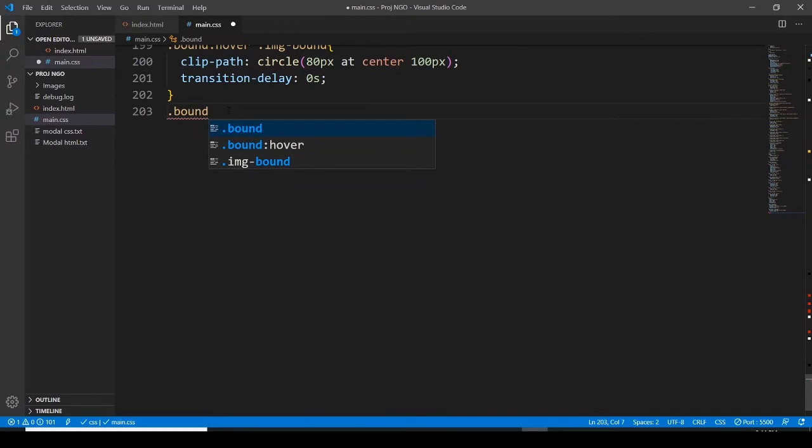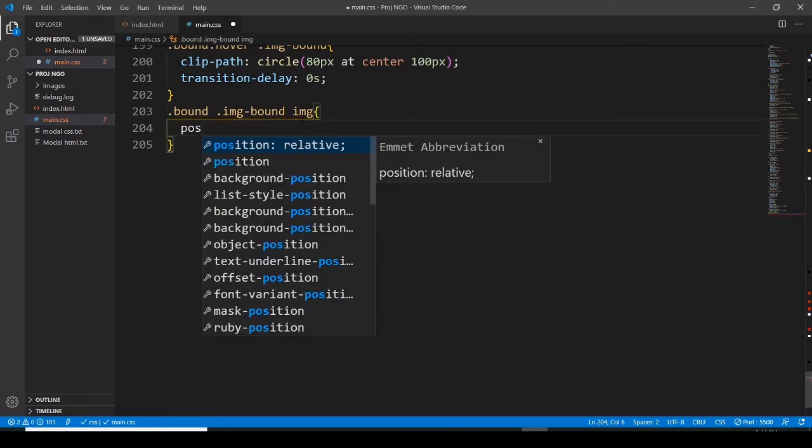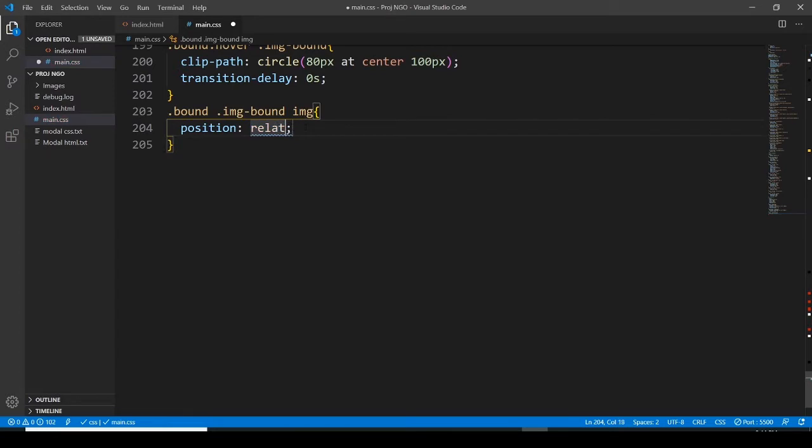Go with the bound class and then image bound. It's the class image bound. And image img, and then the position here I don't want to go with relative, it would be absolute position, absolute.